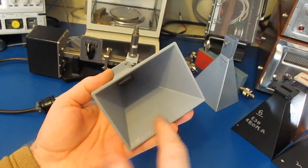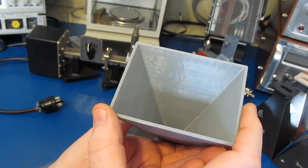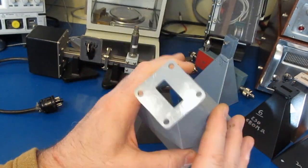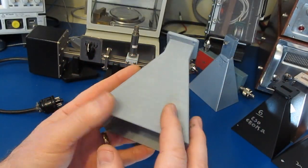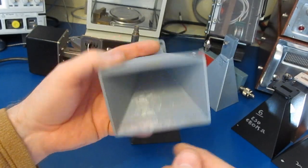So again, this is one of our test horns. You can see this one is just the raw material. It's not been prepped at all. And by prep, I mean it hasn't been sanded or primed or anything. This is right off of the printer. So what we've done is we've printed several horns using different materials, and then I've prepped the surfaces differently on those as well.